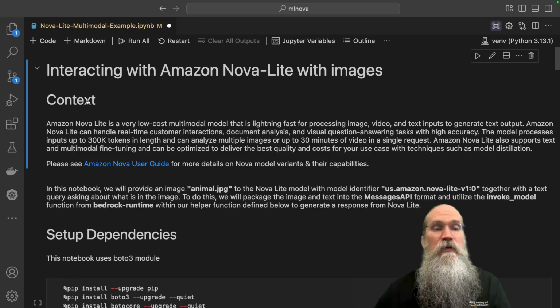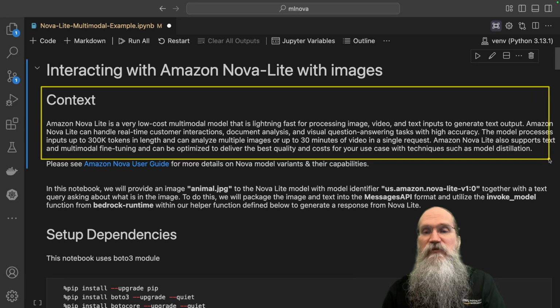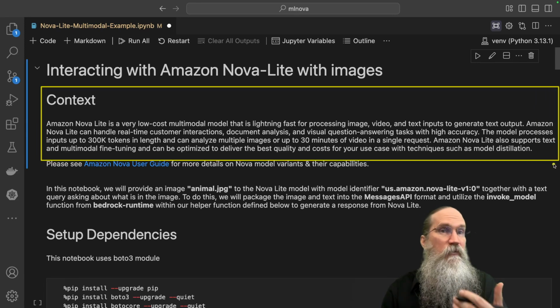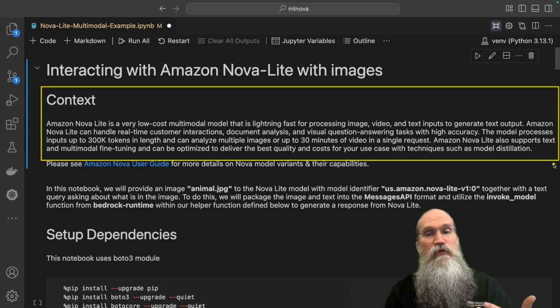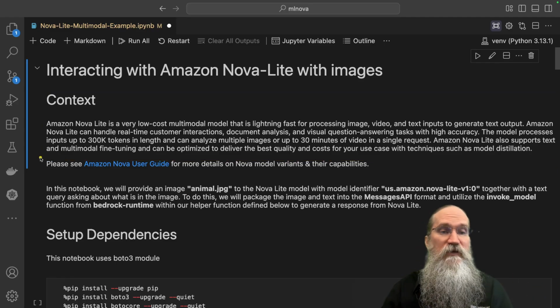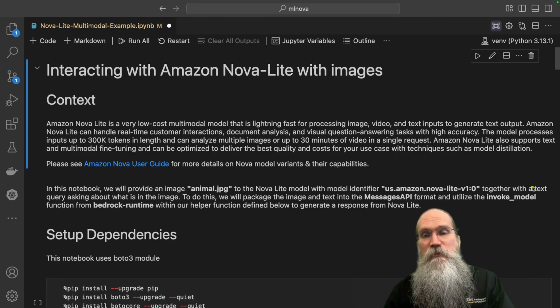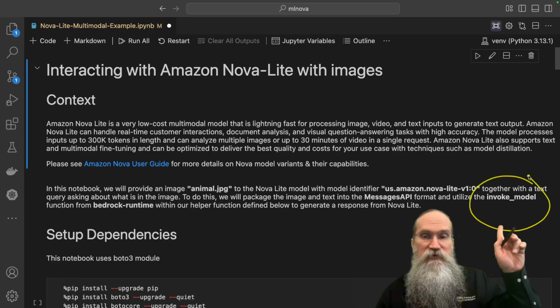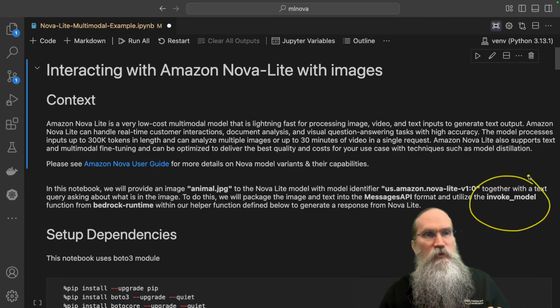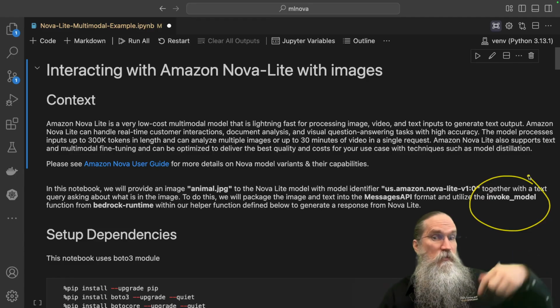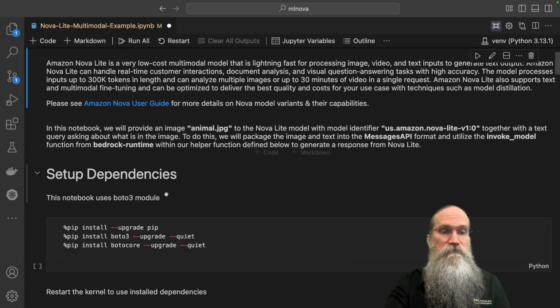I'm going to close off the panel on the right as well for now, and let's forge ahead into here. The context: doing image understanding using Amazon Nova Lite. Certainly Amazon Nova Pro is a capable model that you could use to do image and video understanding as well. But this demonstration uses Amazon Nova Lite. The example here indicates that the version of the repo I just cloned was going to use invoke model, but I think they changed that. I'll show you more about that down below.